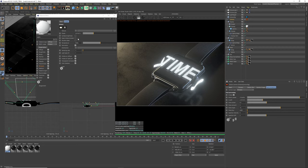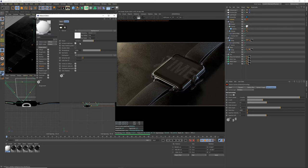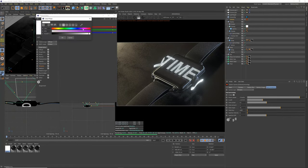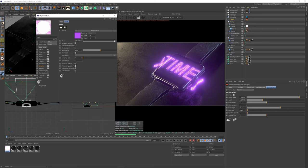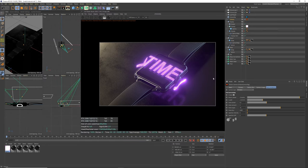Change the emission color by going to Texture > Plugin > Octane > RGB Spectrum. Adjust the surface brightness for better control. Change the color to purple. Now we have a glowing display and can see the roughness variation on the floor. You could use a different texture — the asphalt is just a free option provided.